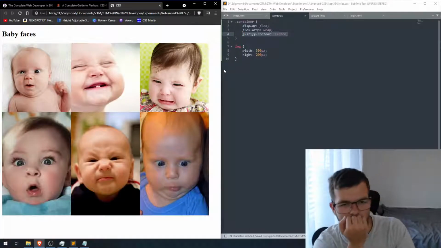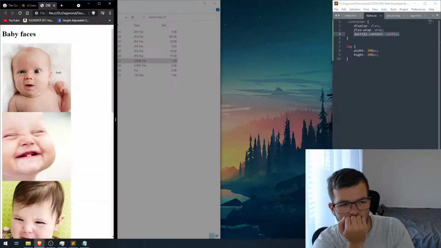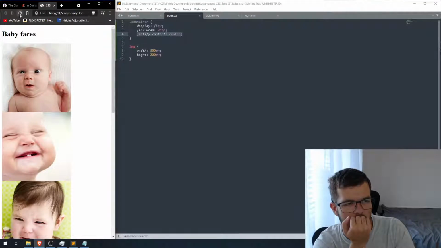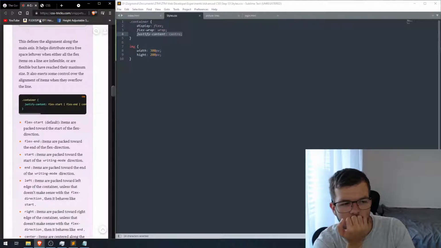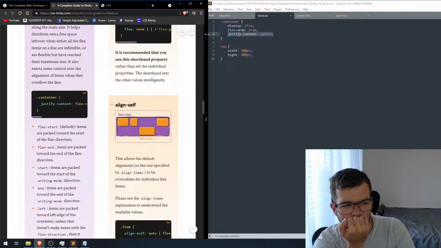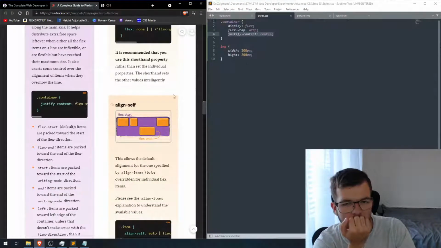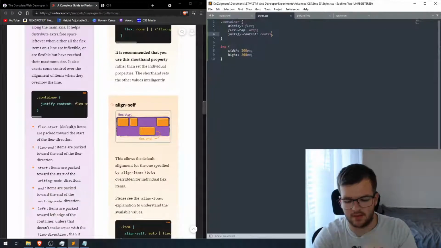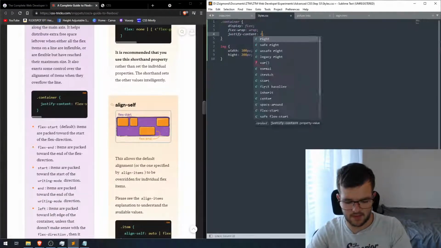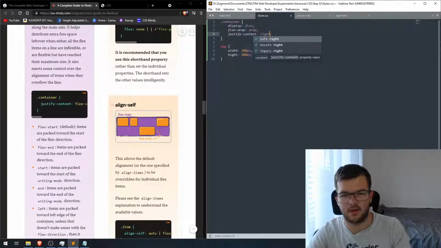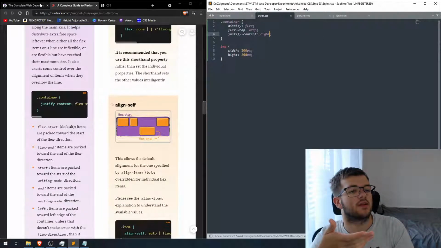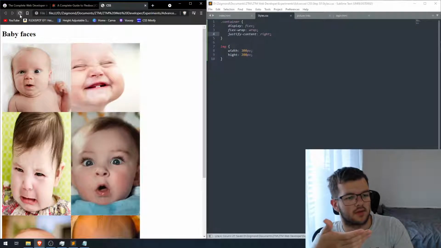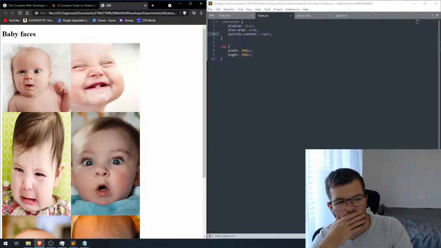That's not the center, is it? Justify content, let's do end. Alright, let's do right. That should definitely come up on the right then, but it's not.